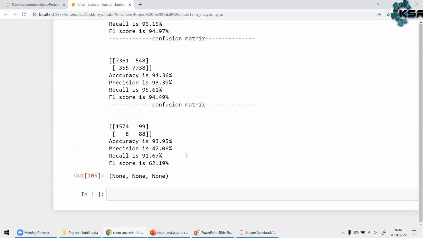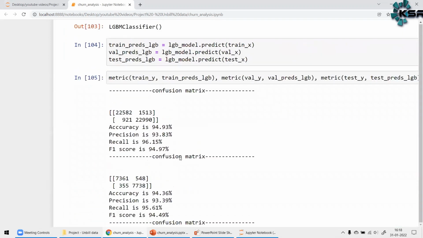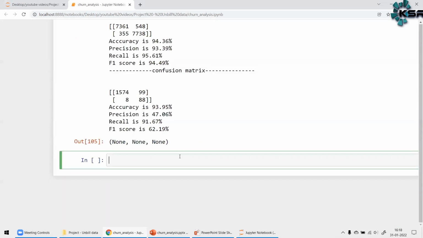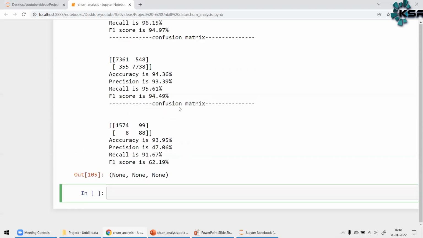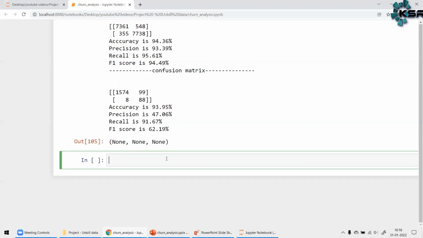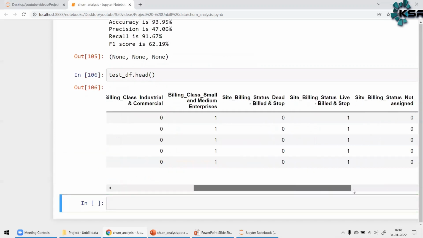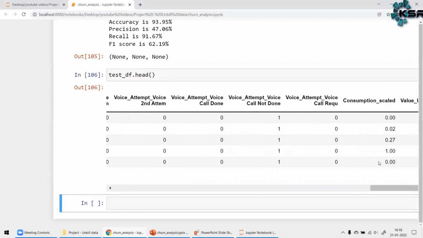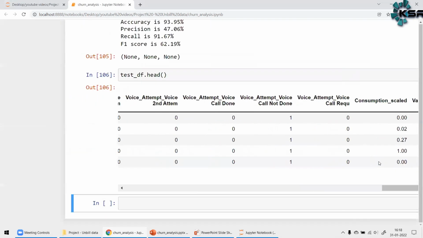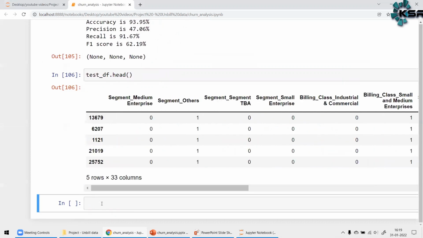So what can be done is we can actually stack. I'll give a quick example of how we do stacking. If I want to do it for test data, test_df.head. So here is everything, we have value, predictions, target, everything. If I want to check test data of logistic regression preds equals what is the value that we gave?